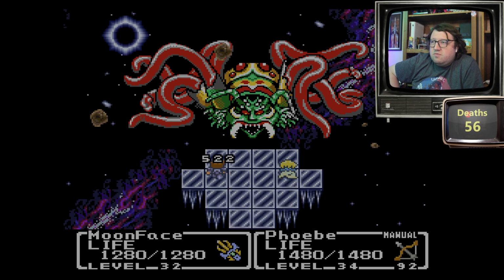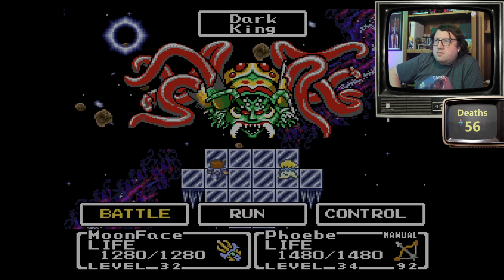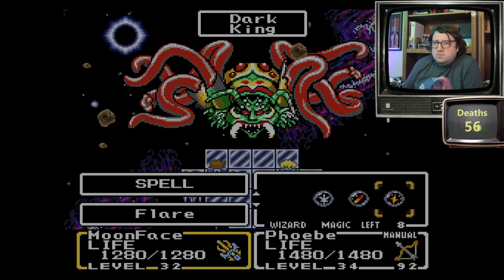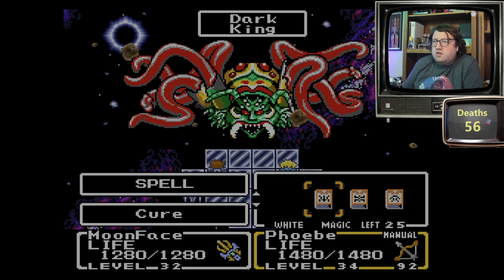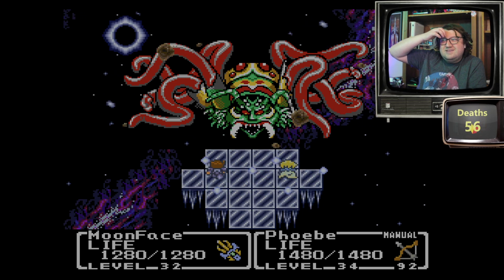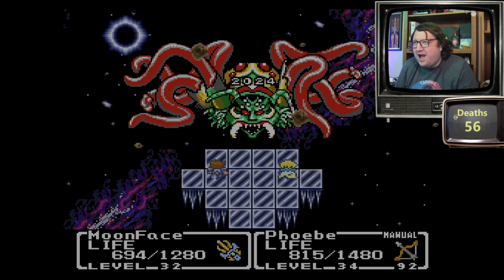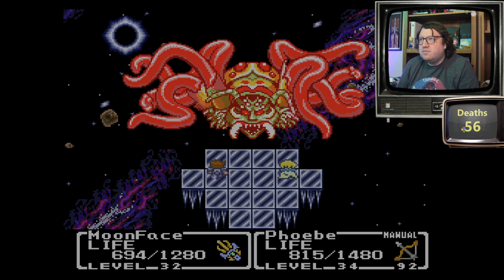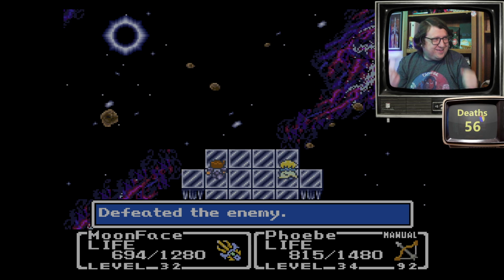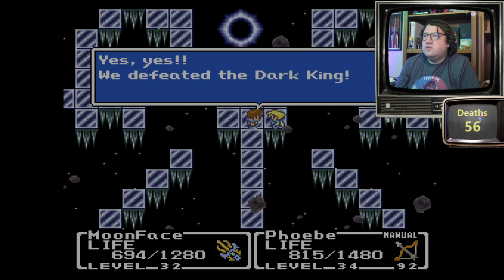I mean, honestly, this cure every turn thing is an abundance of caution. We really don't need to do. In fact, you know what? I'm gonna get a little nuts. Let's skip it with one time. Ah, Nick. I think we're probably okay, but I'm telling you, Nick, that's why you do it. Did we get him? I think we got him. Defeated the enemy, let's go. Are we good here? Is that it? Did we do it? Yes, yes, we defeated the Dark King.